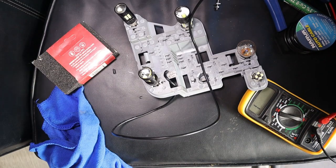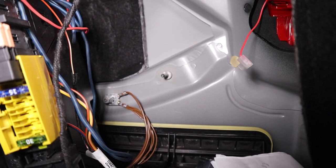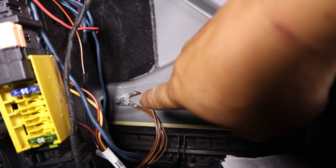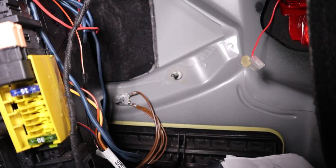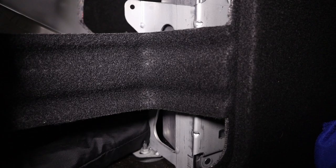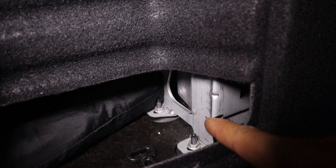Now I'm going to show you where you can connect it to the point of the car. For the back right hand side, here is your grounding point. Now, normally I would go with a grounding point that they have already used. For instance, that one right there, okay? But in this case, as you can see, there is another bolt right there. So if you'd like, you can simply put your eyelet on there, put a bolt to it, and it will be a solid grounding point. And then for the left hand side, if you take a look down here, you'll see that there are two bolts that secure your factory amplifier.